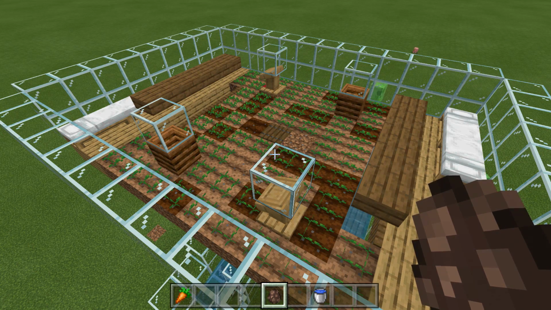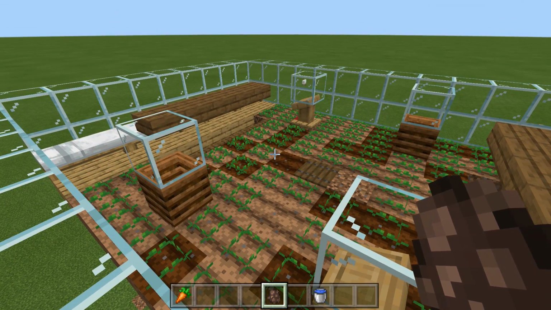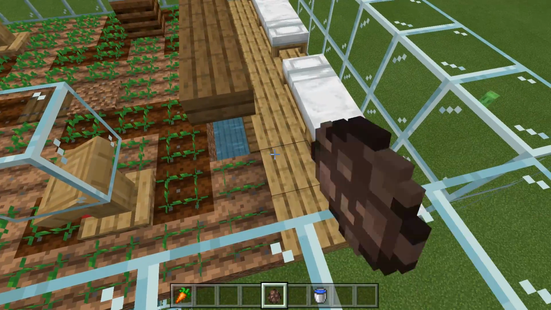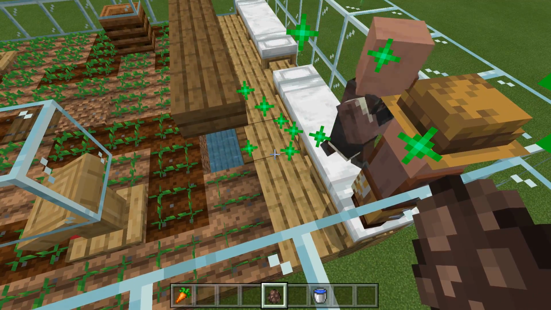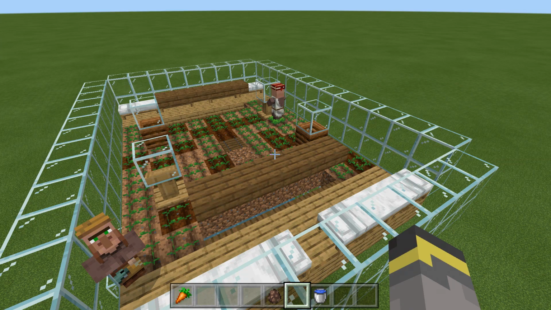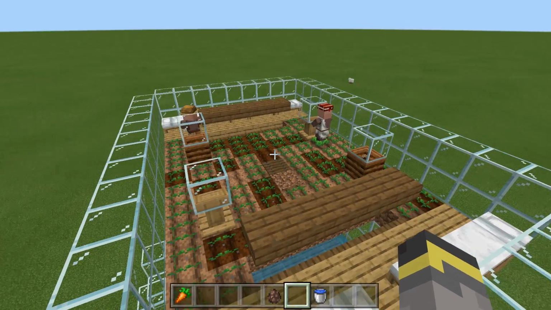After planting your carrots, last but not least, we need villagers inside of this thing. So go ahead and kidnap some villagers from a village nearby, cure some zombie villagers, or simply spawn them in. Either way, get at least 2 villagers inside of this build. Once each villager has 12 carrots in their inventory, they'll have the chance to breed with each other. And once they breed with each other, a baby villager will be born.